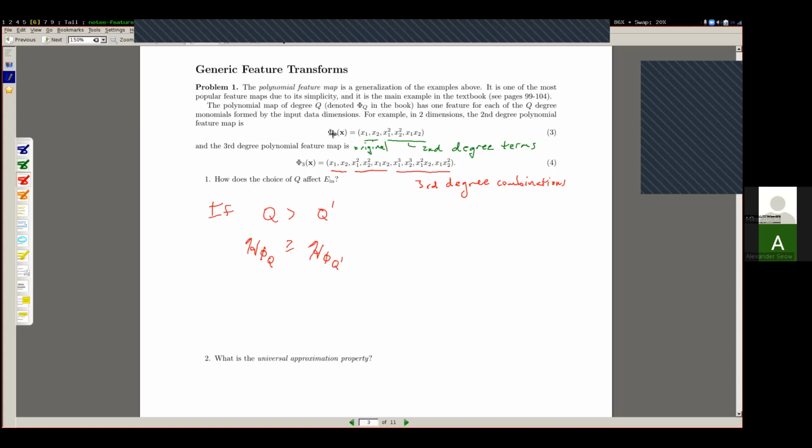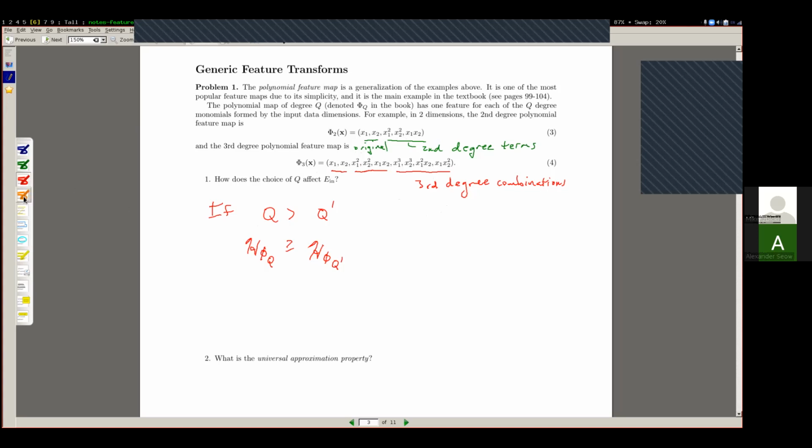We can see that by example up here with phi2 and phi3. All the features up here in phi2 are contained inside of phi3, but phi3 also has some additional features. Phi4 will contain all these ones, plus even more additional features. So as you increase the degree of the polynomial, you're only adding more new features that you're considering.